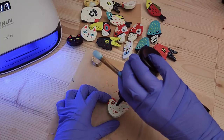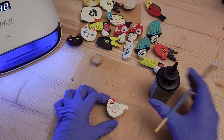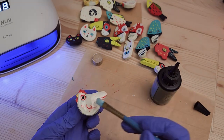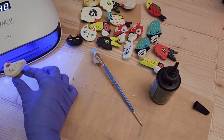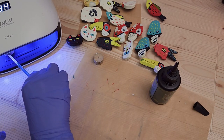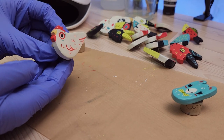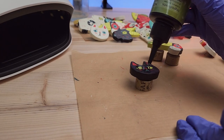Really quick, you guys, make sure you wear proper protective gear when you're working with UV resin. So that means gloves, that means eyewear, and most importantly, a mask, a respirator rather. And make sure that it protects against organic vapors. The one you saw me put on was just from Amazon, and it's what I saw another artist that uses a lot of UV resin, Uncomfy Co., if you're familiar. I'm not even sure why you would not want to wear gloves when working with resin. It would be very annoying to have on your hands. The same thing with the glue. That's why I wore gloves when I was putting the pin backings on, because I didn't want my fingers to be sticking together. So go ahead and put on some gloves, get yourself a mask, and some eyewear.